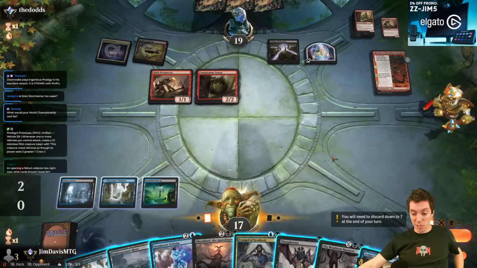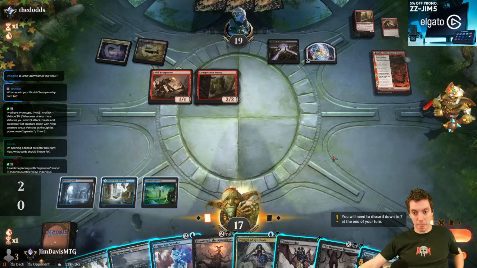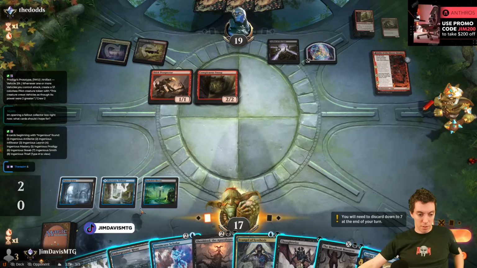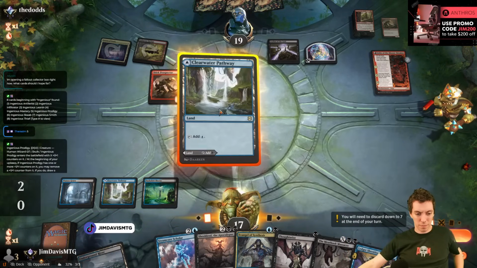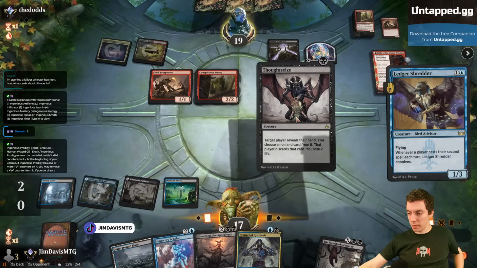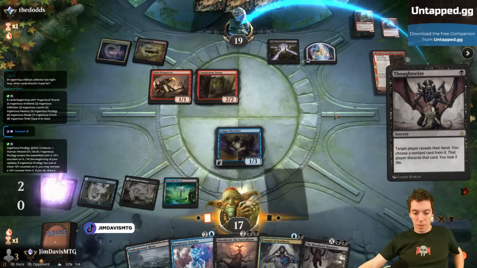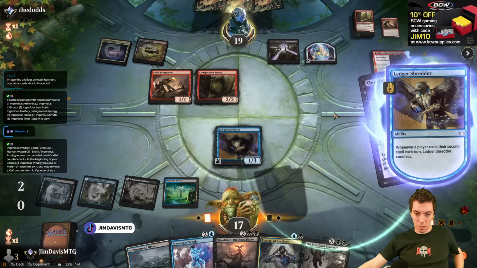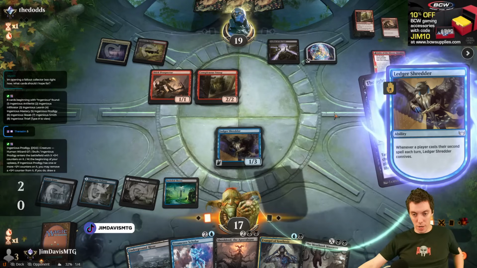Shredder? That's pretty good too, actually. Just shred Thoughtseize, because they could have answered a Shielder, right? Yeah, just shred Thoughtseize seems awesome. Should have put a land first, so stupid, whatever. So, Shred. Definitely want a 2-4 here.